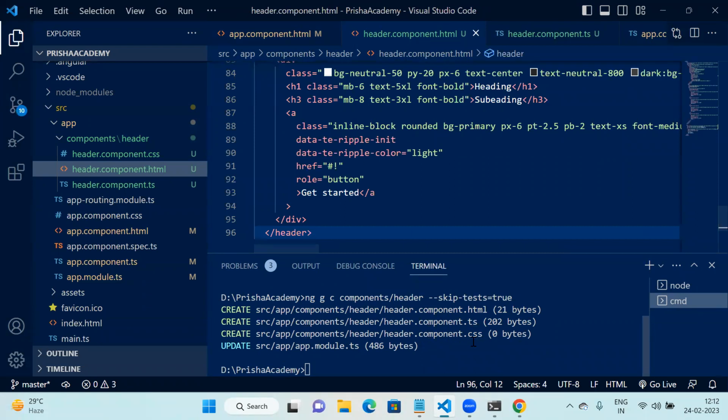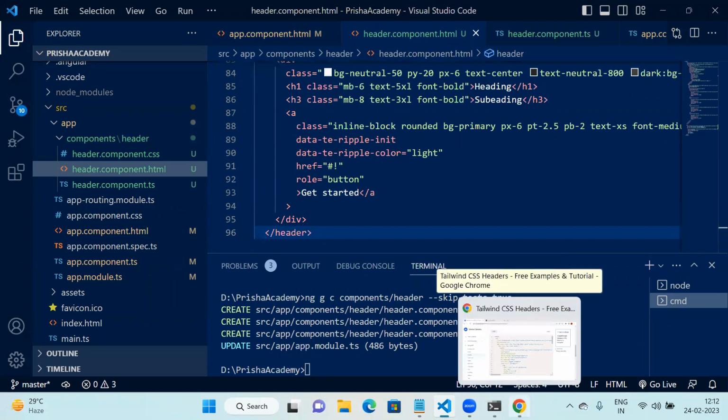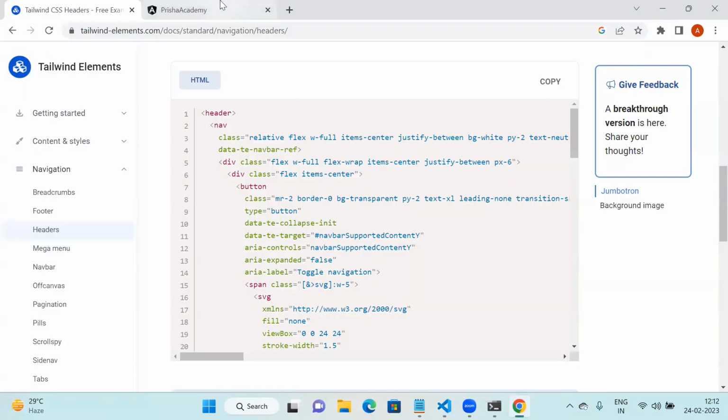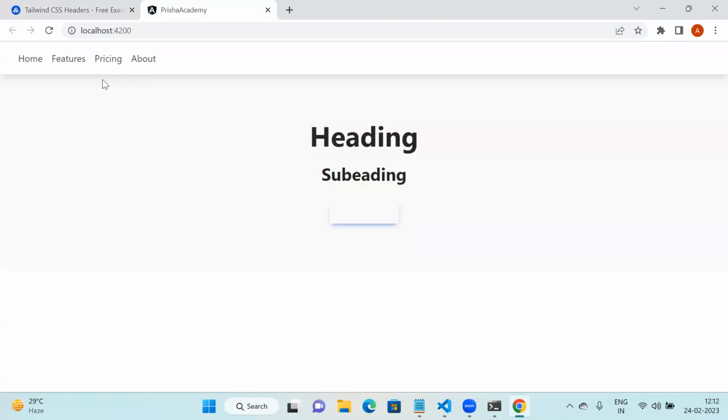Now I want to see the UI, and you can see I am getting the UI like this: home, features, price, and about.